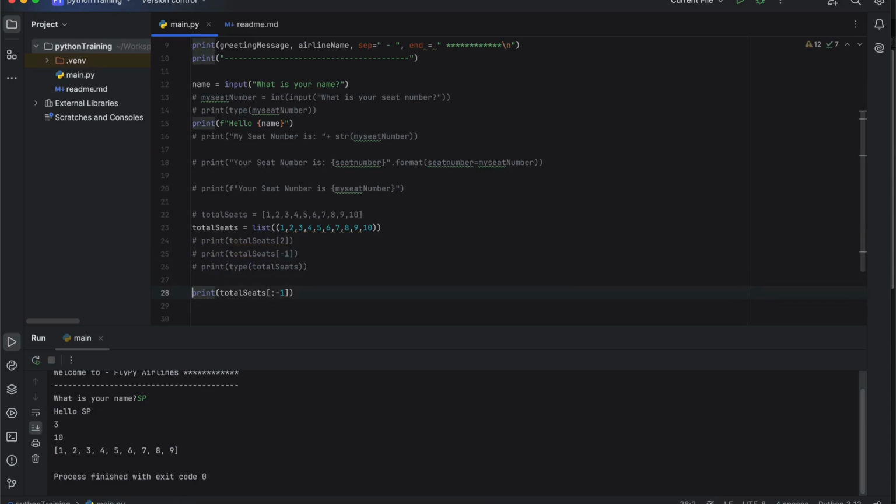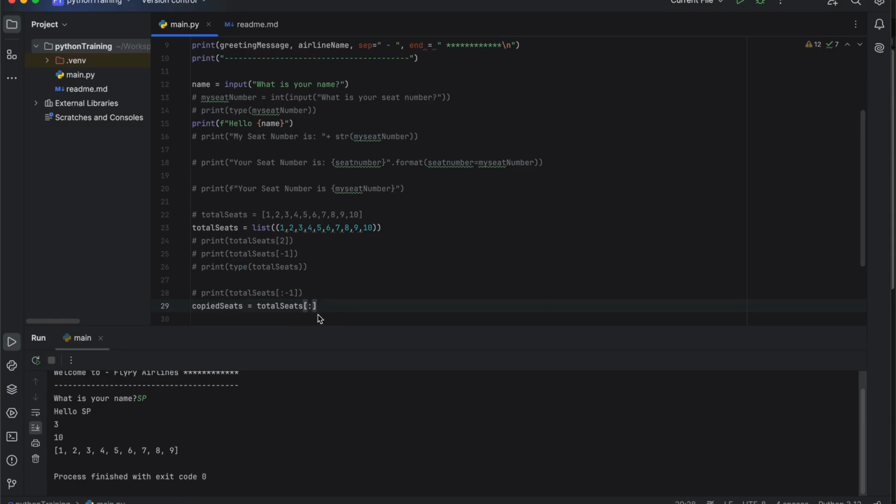So here what we'll do, we can copy the entire list. Let's say, for understanding, copied lists. Let's assume copied sets here. Now what we'll do is total sets, just a colon.